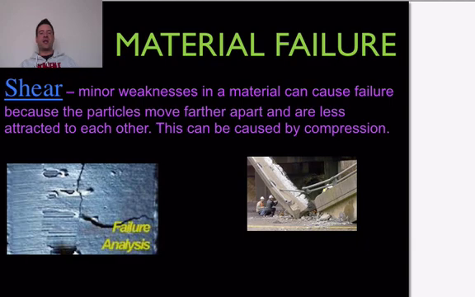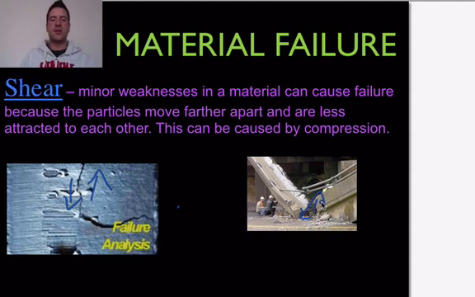So material failure: when we talk about the different types of material, how do these materials fail? Well, the first way is shear. If we take a look here, remember shear is forces moving in different directions. Possibly one part is moving in one direction and the other in another, and it shears, so we get these two pieces separating. We also had these pieces that must have sheared off and broke off as well.